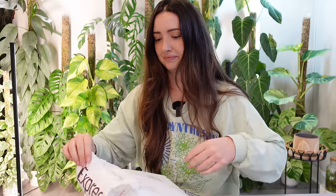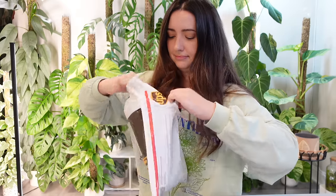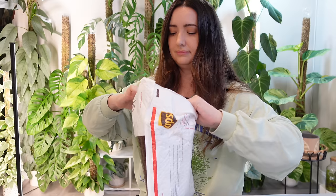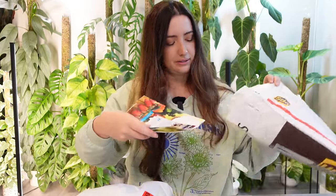It's normally easier to open. All the buggies are in here. Live bugs. And they always send a little sticker and packet about different kinds of bugs. I order from Nature's Good Guys. I like ordering from them. And their shipping isn't outrageous either. And I've had good luck with my bugs from them.